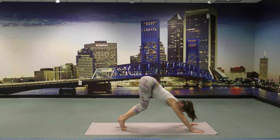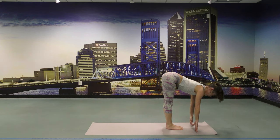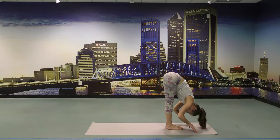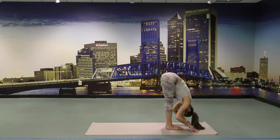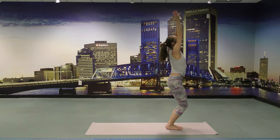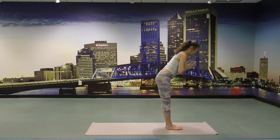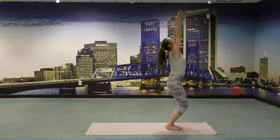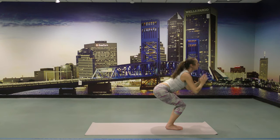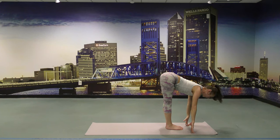Push the ground away and lift the tailbone away from the hands and the heels. Heels lifting up, knees softening, look forward. Walk or jump. Flat back, draw the belly in, shoulder blades down on the back. Fold forward — feel the stretch in the hamstring. Bend your knees, push down the center of the heel bones, bring the arms up. Chair pose, bring the ribcage up. Bend your knees, Chair pose, bring the ribcage up. Look up, exhale, folding forward. Flat back with an inhale, push the hands down to bring the ribcage forward. Feel that lengthening in the spine and the engagement in the core.